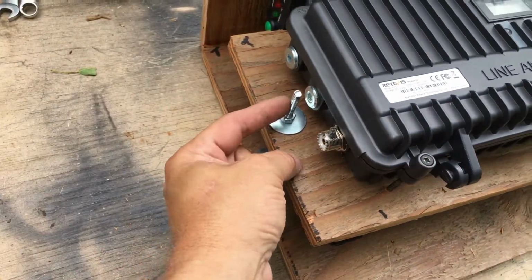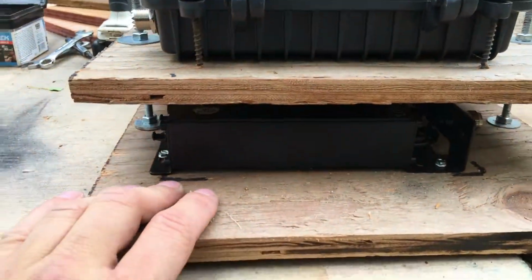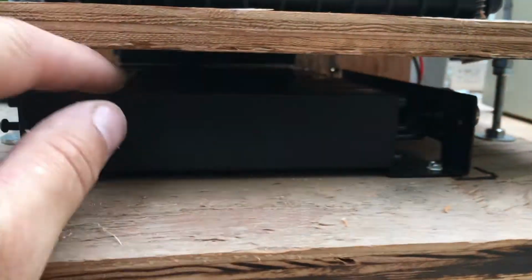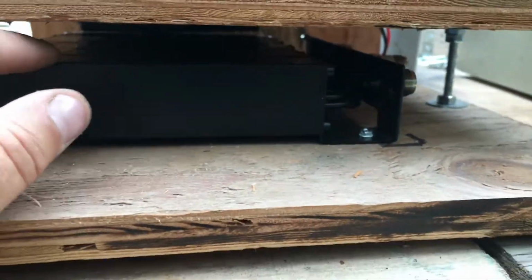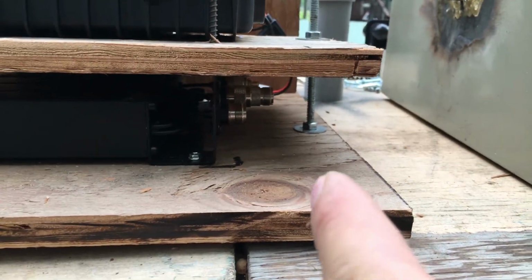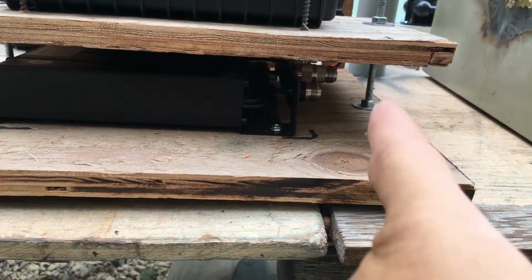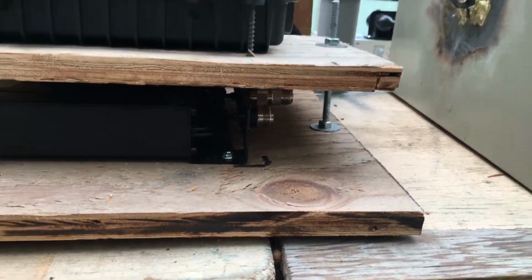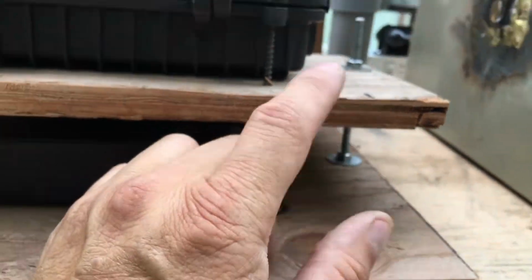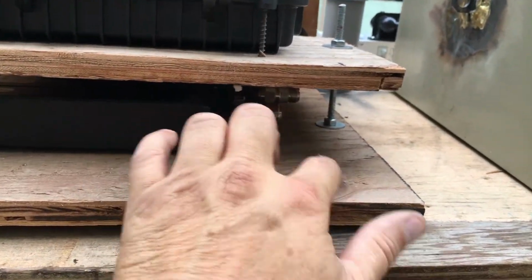I may cut these off. I'll get wing nuts so that I don't have to use a wrench. But here's the duplexer. There's space for airflow. I might go a little bit more. That's a little more than a half inch. This is mounted down. All the connections will be on this side, which, if you remember right, the power and the coax will be coming in on this side. So it'll go right to the duplexer. The power supply kind of sits in sideways here, so that'd be no problem. The plug will be right there.